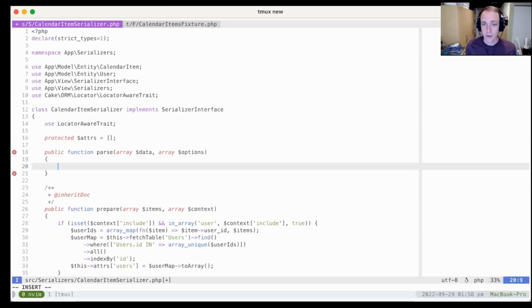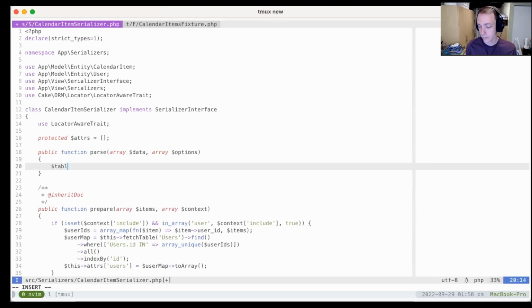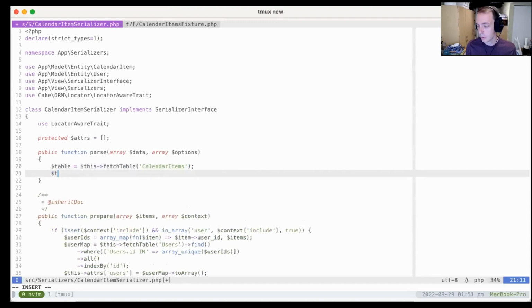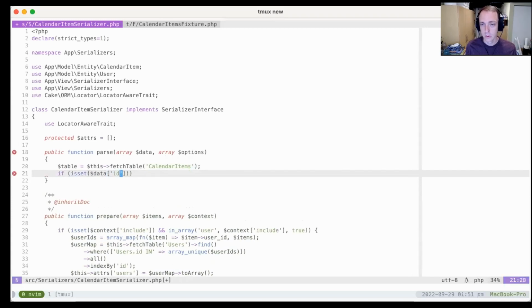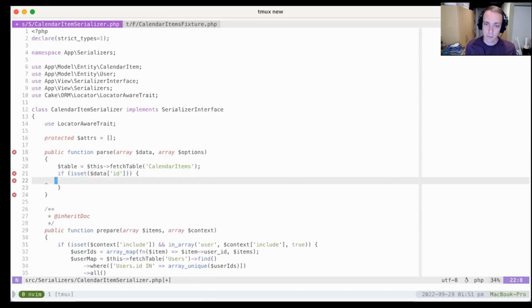So this is going to look a little bit like an ID. What we want to do is fetch it.